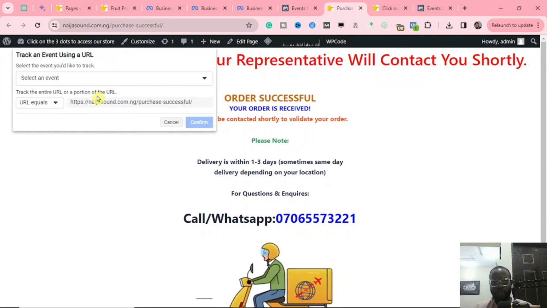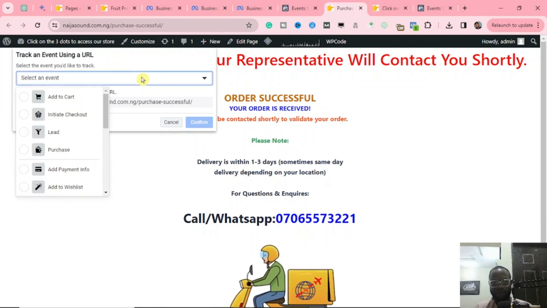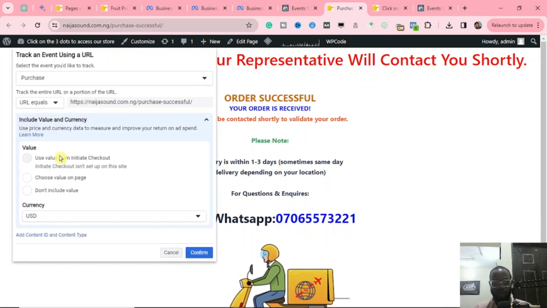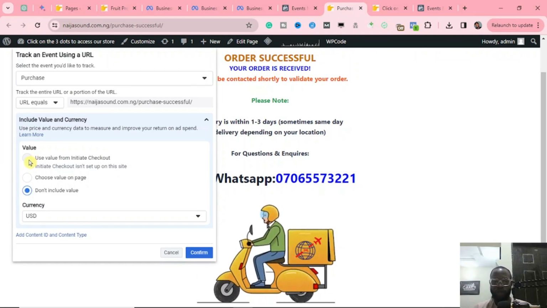And in this case, Facebook is going to be tracking this URL as what event? Now you are going to leave it by default to URL equals, and then click select event. The event you want to track is a purchase event, that a sale has been made. If you want to use value, that is the amount of the item you are selling, you can use it here.